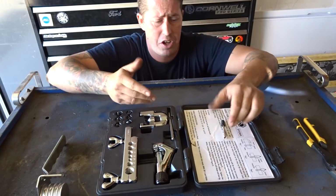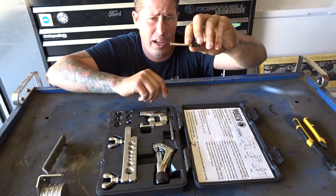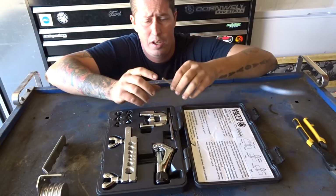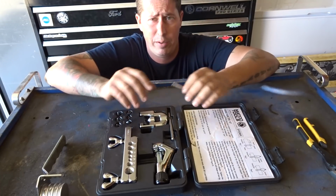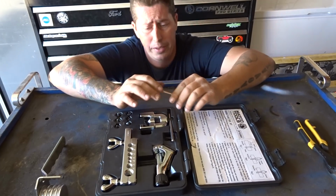Other than that, let's go ahead. We'll cut ourselves the old tip off of this piece of 3/16 tubing that I have, and we'll try to create a double flare. Let's get into it.